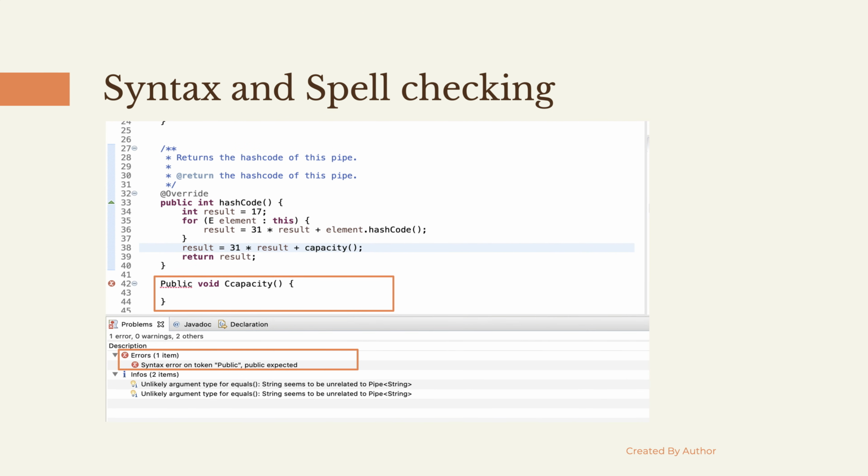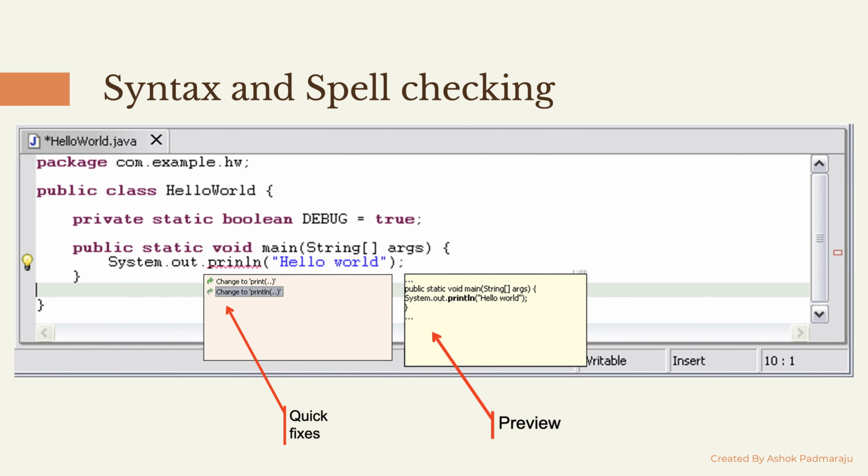One of the great features of Eclipse is its built-in spell checking engine. It scans the source code in the background and offers to correct it. As we can see in the figure, Eclipse catches the typo that it is public with a non-capital P. But not only that, Eclipse also suggests fixes for the error. For example, it catches the typing mistake in the figure and suggests that it should be println instead of println.